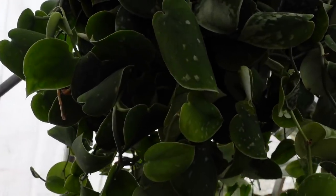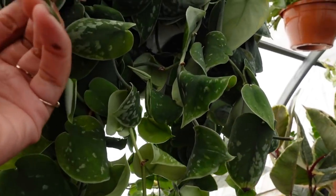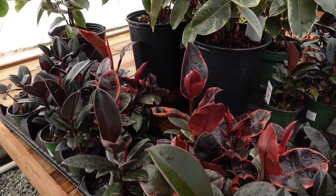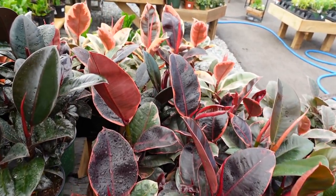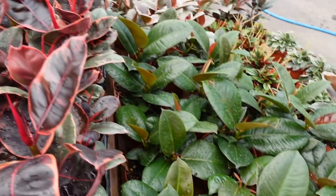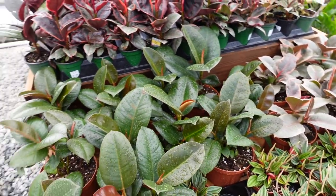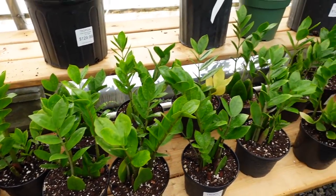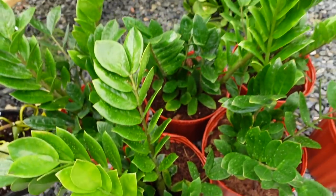This is not for sale. This is their big satin pothos mother plant, Argyraeus. It looks like there's some silver yam mixed into here. And then we've got some ficus tineke. These ones are really, really red. And this one is more white. And we've got just regular rubber plants. And then we have some ZZ plants. I don't know why I don't have one of these yet, honestly. I should just stick one in a bathroom.